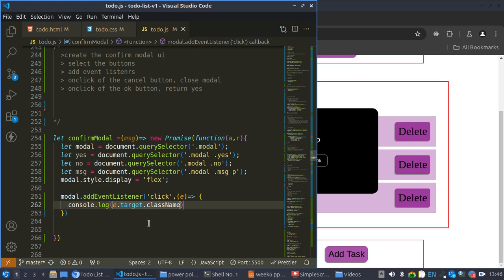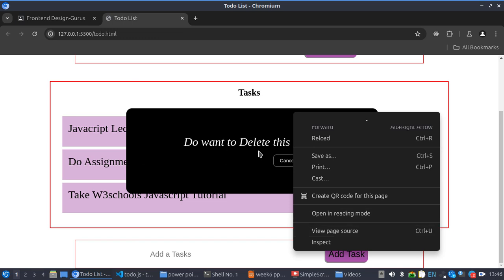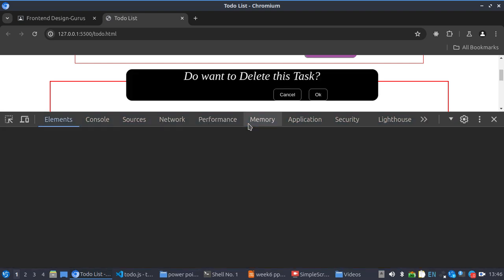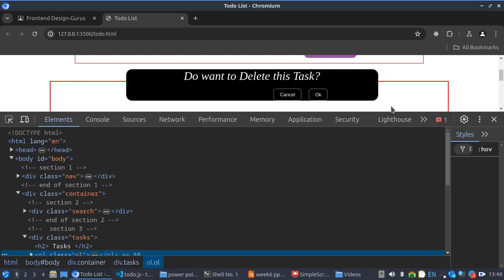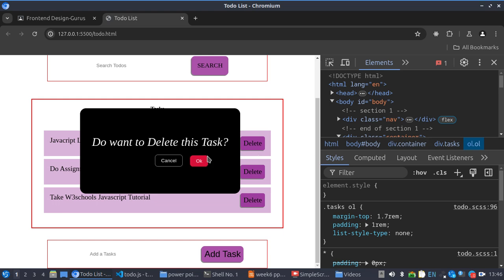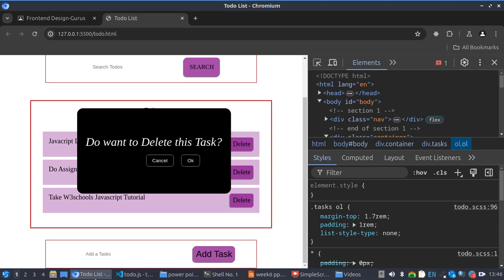So let's see that. If I minimize this now, because I used view width for this modal, it should be responsive. Let me return this to its former size just to check. Yes, it should be responsive. But you notice that the text is not responsive. So let's check, is the text responsive? No. So let's fix that now that we have seen it.